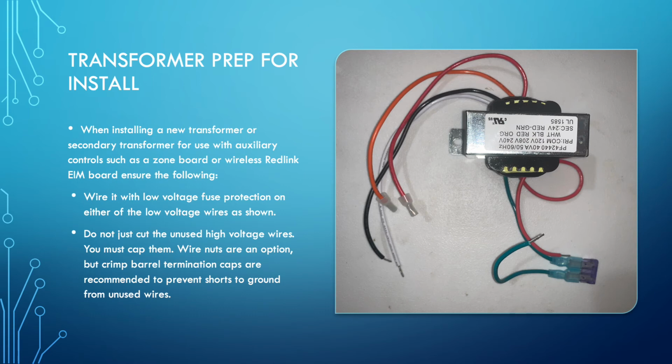But what you do not do is just snip the wires and leave them there. The flat edge of that cut wire still has a little bit of conductor showing, and if for any reason those wires go errant and they end up touching ground, you can destroy the transformer.